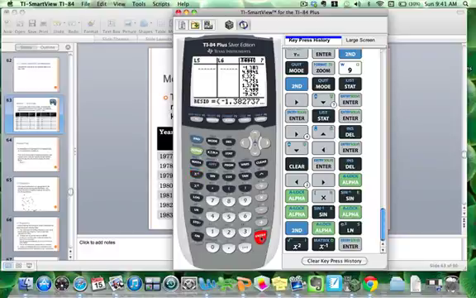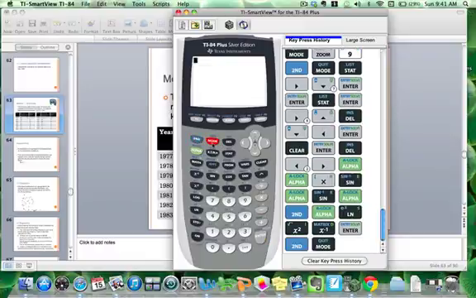And like magic, your calculator is going to calculate the residual for each x value. So for each x value, it's calculating the actual y value minus the predicted y value for that given x value. Now I'm a little scared, so I'm going to quit. And we are going to create a residual plot.